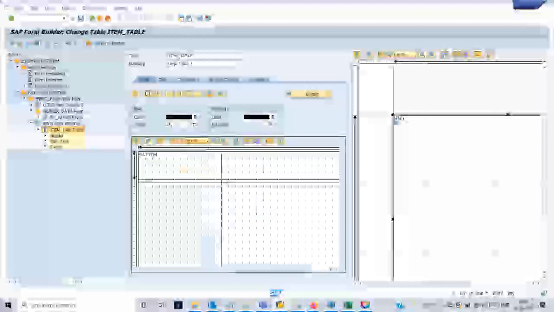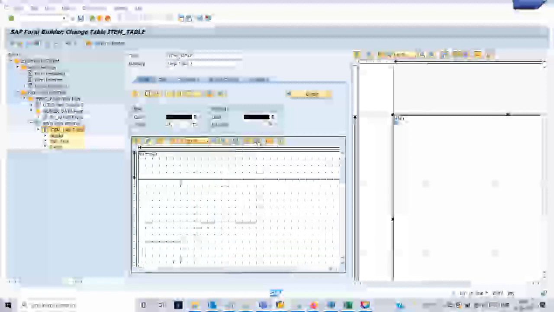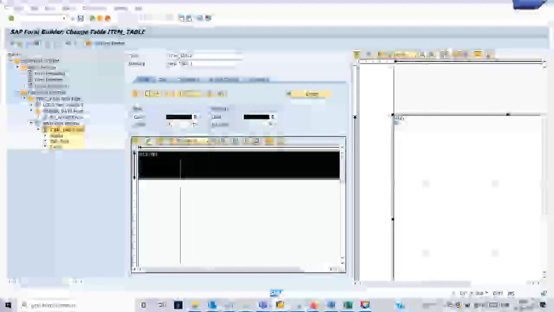So now let me go and see. First I'll have to create a template for my table. It looks something like this. It will have a line type. I'll go to maybe 100% display. You can use these grid lines, so it will come as grid lines actually. It's just for your use. Now this is my line type. By default this line type will be whatever data you give here, that will come up, GT items.